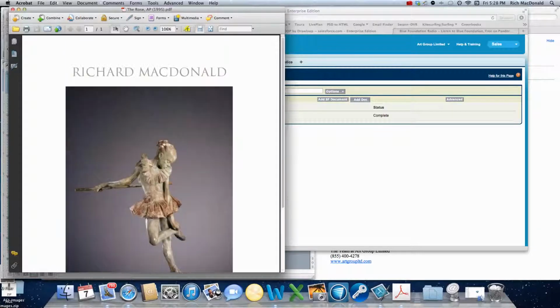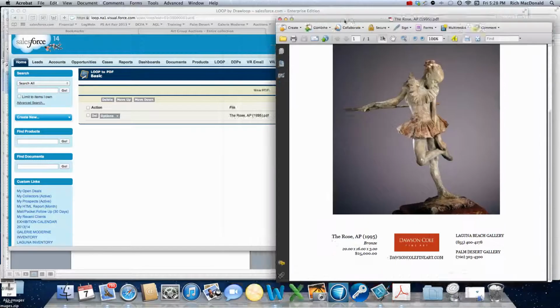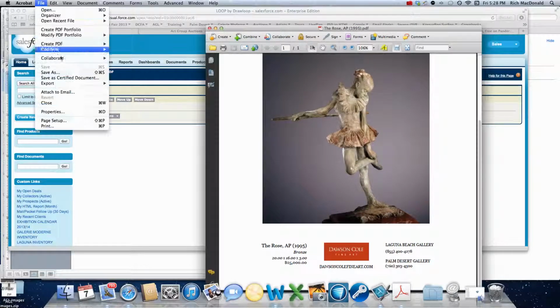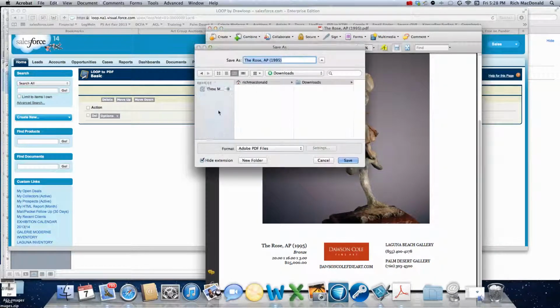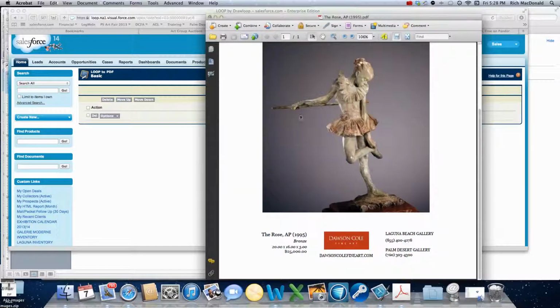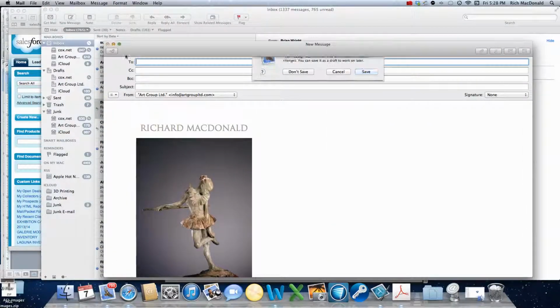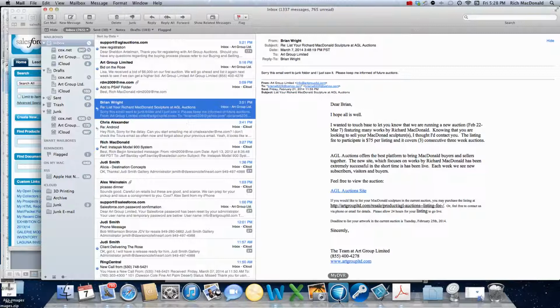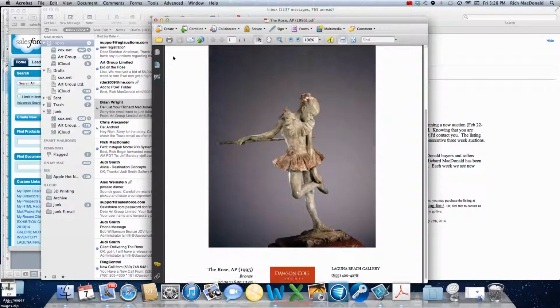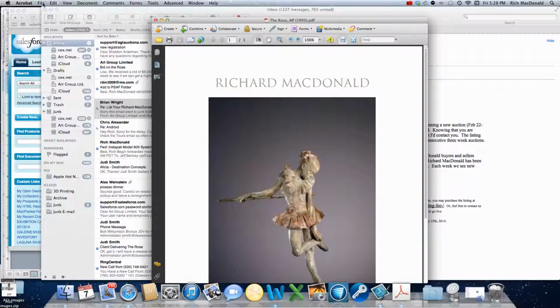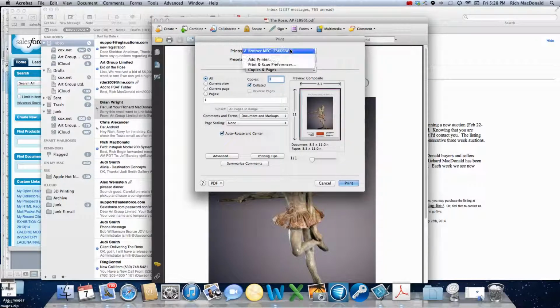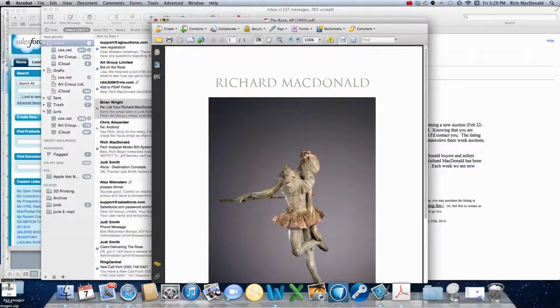Okay, so here's your document. This is just a PDF, right? You can save it, you can move it. I can come over here and say File, Save, Save As. I can save it to my desktop, right? I could also email it within the company if I want. Okay? But basically, I'm just going to go into File and Print. Okay, and up here I select my printer. Right? I can select my printer here and then hit Print. And you want to print it again. Print it to the color printer.